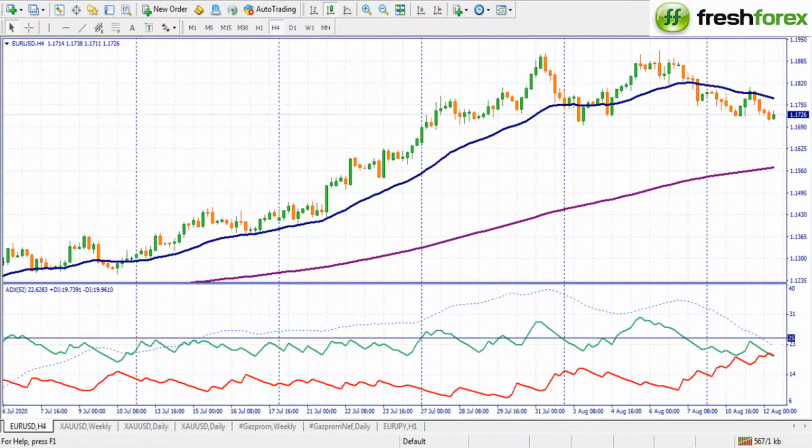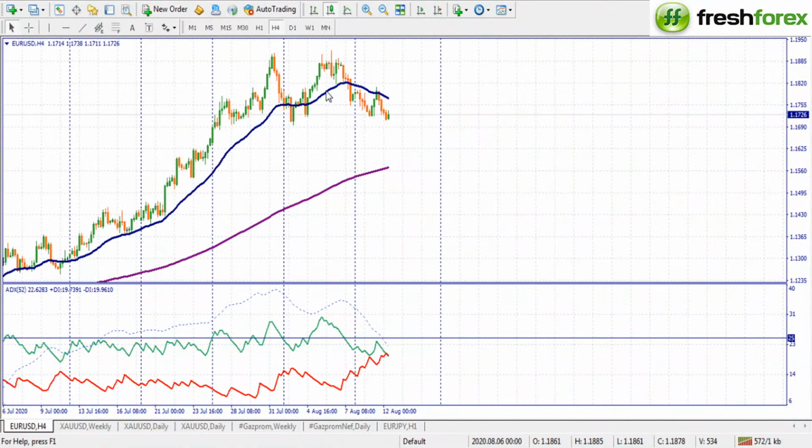As you can see, the price continues to move to the upper side, and as it is now, we've just gone below the blue line, this one, but we are still above the 200 moving average, and also the ADX indicator. You can see that it's when the price is breaking below the red line. So it's breaking below the red line, the one we are having at the bottom. This is still upwards. If the green line can close below the red one, then that is the confirmation that we are now continuing to the lower side. As it is now, we still expect more momentum to the upper side.